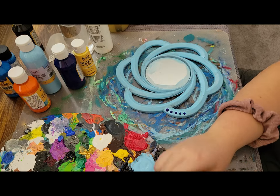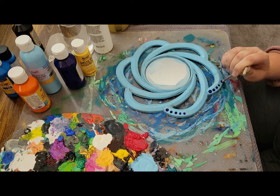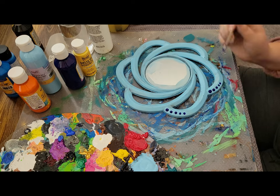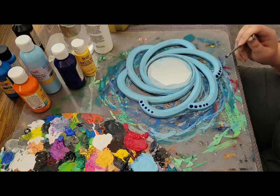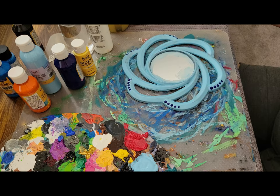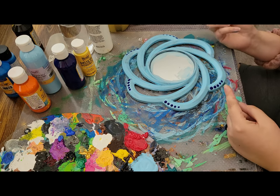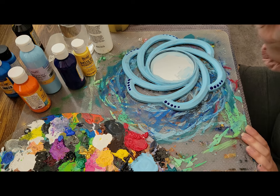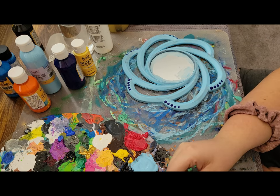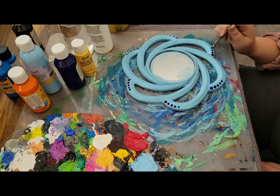So when you first dip, it's going to be the biggest dot, and then as you lose paint off of your tool, the dots will get smaller because it's not puddling out. If you have too much paint, it will spread out all the way. But if you put only a little bit of pressure, it won't spread out as well.